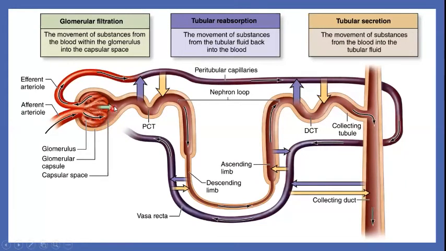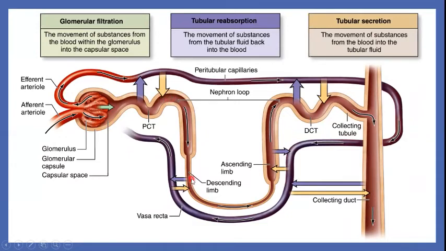So here we have glomerular filtration. The filtrate enters the tubules. Tubular reabsorption occurs when substances move back into the blood. This is what we want to keep, so our glucose, our nutrients. On the other hand, there are some substances that did not get filtered out in the glomerulus, but we still want to get rid of them, like the urea. So we'll use active or passive transport to send that into the tubules.